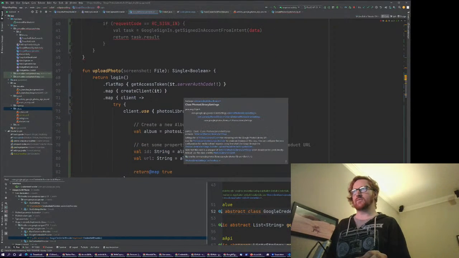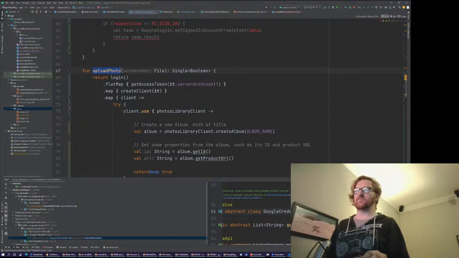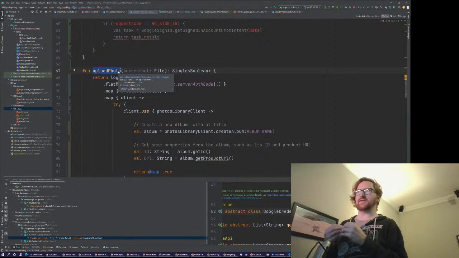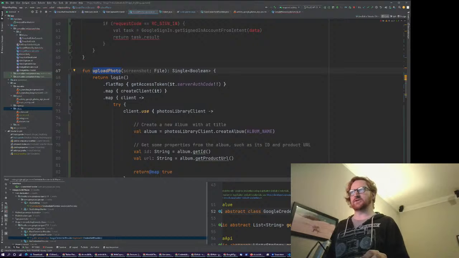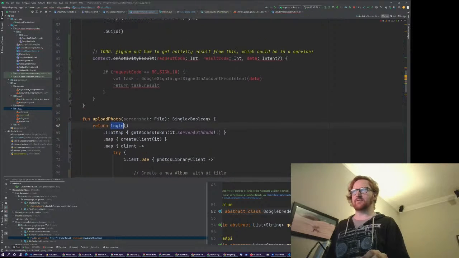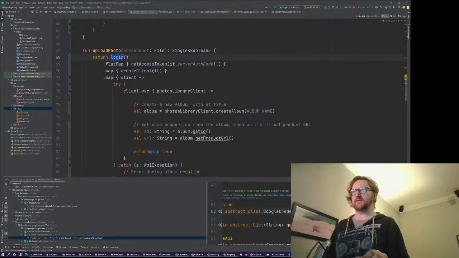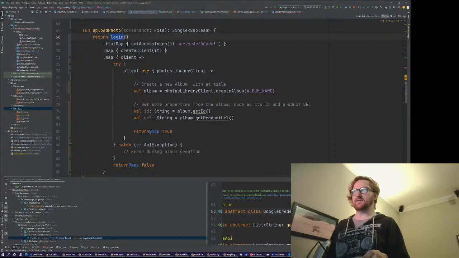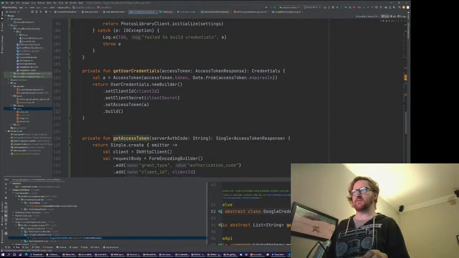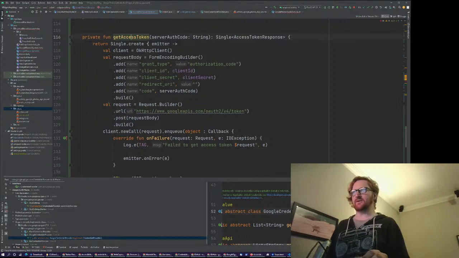So basically the end API for us, we want to upload a photo, right? So I made this function upload photo. It's going to log in with the Google Play Services login stuff, and it's going to make this web request, get access token.